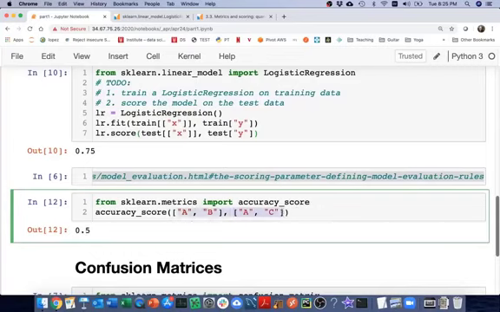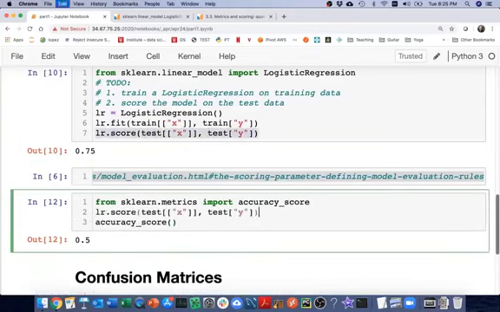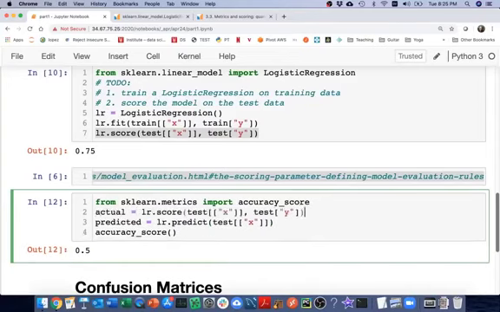So let me actually try to get these from up above, right? Before I was trying this score thing, and I was giving it my x values and my y values, so I'm going to pull pieces from this. The first piece I'm going to do is figure out what the predicted values are. And I actually have to call predict here instead of score, right? When I'm predicting, I'm not giving it any y values. Predict tells me what the y values are. And then I also have to have my actual, and my actual was just the second piece from before on that column.